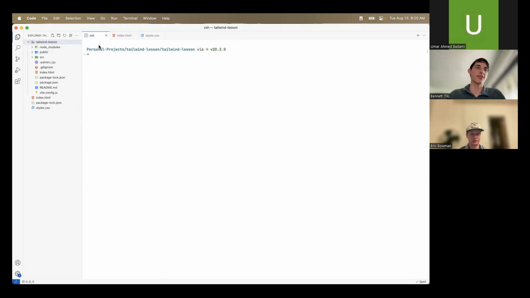We've all seen this, but to make Tailwind work in our project we need to run two commands. Essentially there's only two steps, so it's very quick. The first is to use another npm install command and then an npx init command. I'll paste those two in the chat if anyone's following along. It's also on the README.